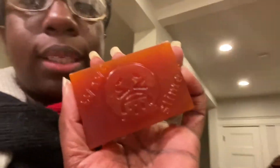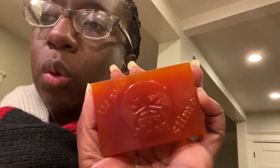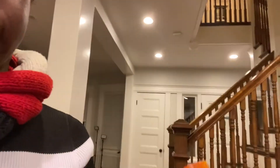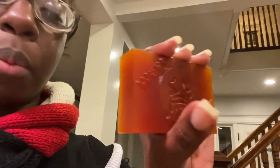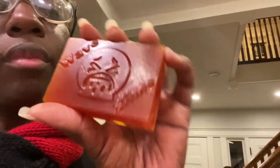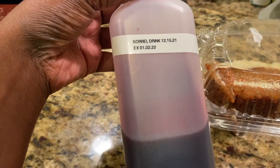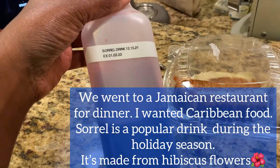This is another soap bar that Fluff made today. This definitely smells like — if you guys have ever heard me talk about my fluffy puffs, they're a Rhassoul clay shampoo bar and body bar — this is exactly what this smells like. This is still a very decent sized bar even though it's not as thick as the other ones. This is like a regular half size, and this is like the full size. Smells super good.